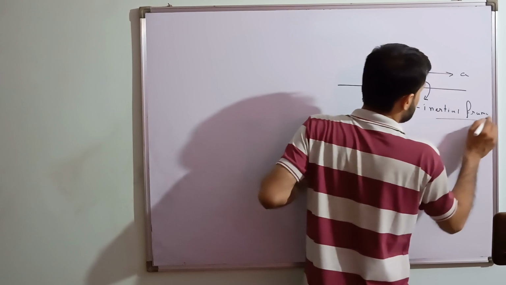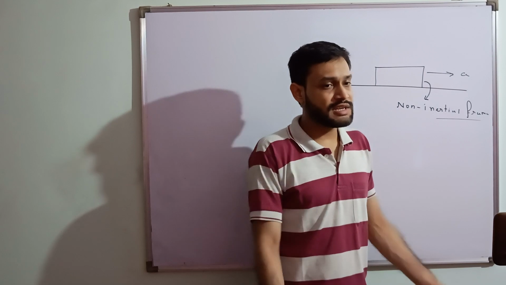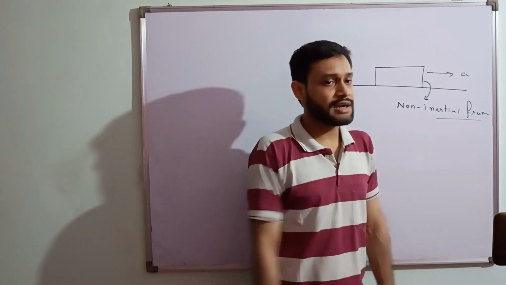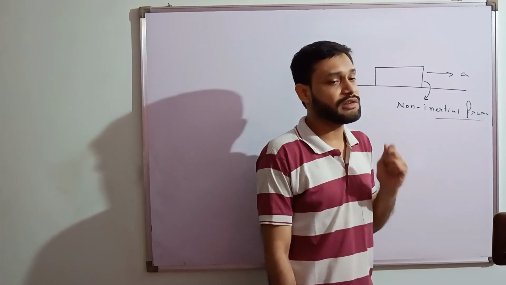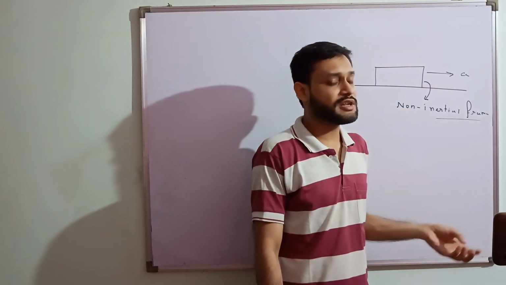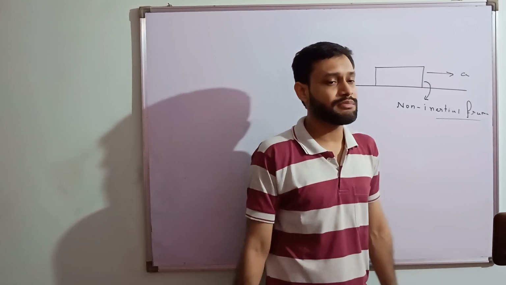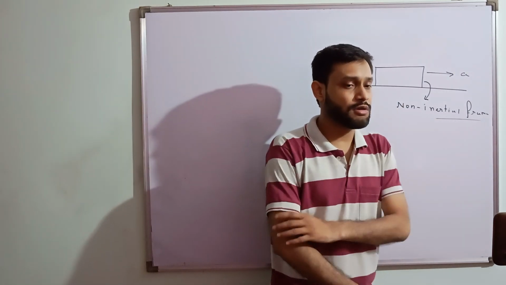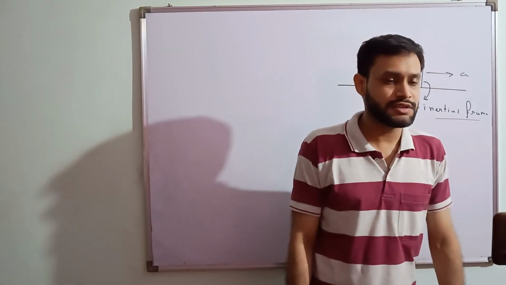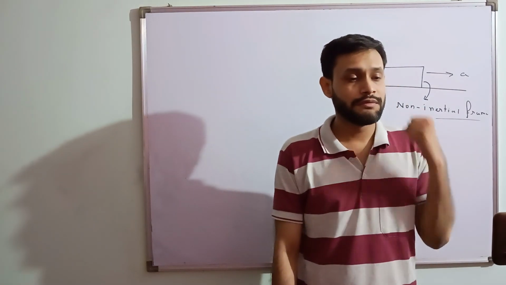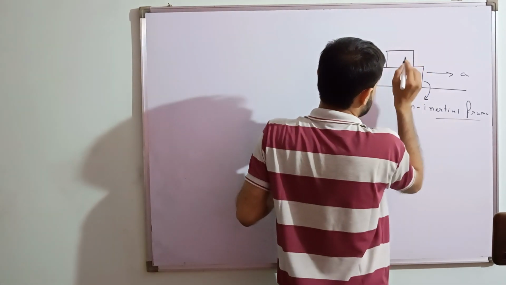Suppose you are sitting in your car and the car is not moving, it is at rest, so it is an inertial frame. As soon as you accelerate your car, it has become a non-inertial frame, and anything on this non-inertial frame is going to experience a pseudo force. When you accelerate, the passenger falls backward. Why? Because of the inertia of rest. But we need to find the force with which we are falling back.